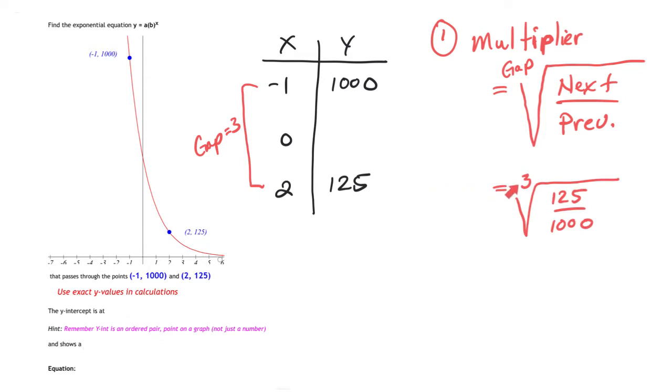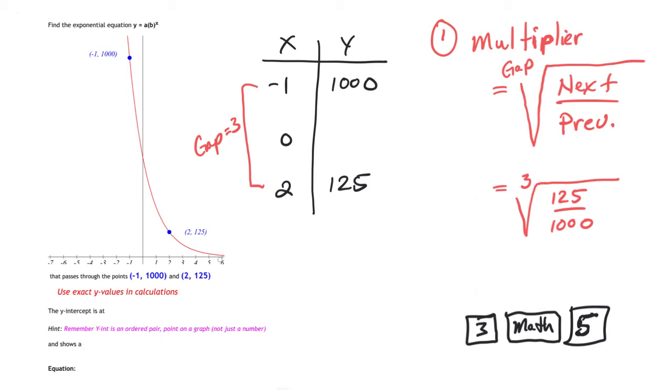The way you do a third root on your calculator is to simply push these buttons right here. You're going to press first the 3 for the third root, then you're going to press the math key, which is on the left hand side of your keypad here, and then press option 5. So if you press 3 math 5 on your TI-84 or TI-83 calculator, that will make this gap root part here show up as a 3 in the upper left corner. Now if your calculator is a little bit older, it might say 3 and then a little x and then a root symbol also. That's fine too.